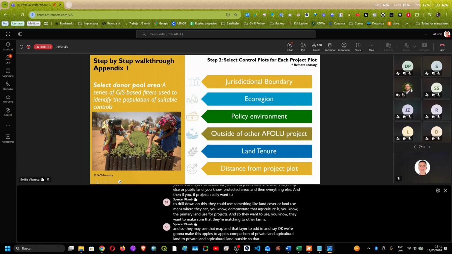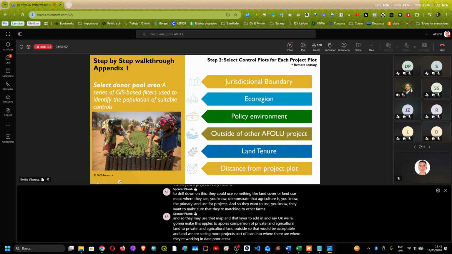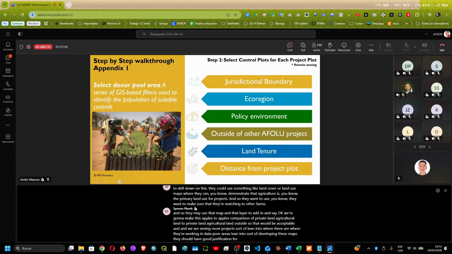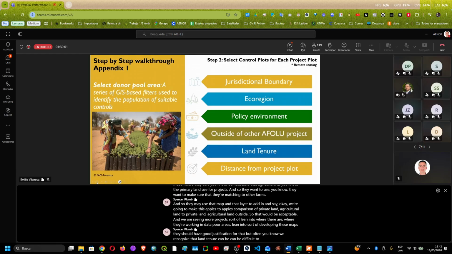That would be acceptable, and we are seeing more projects working in data poor areas lean into developing these maps. They should have good justification for that, but we recognize that land tenure can be difficult to find.